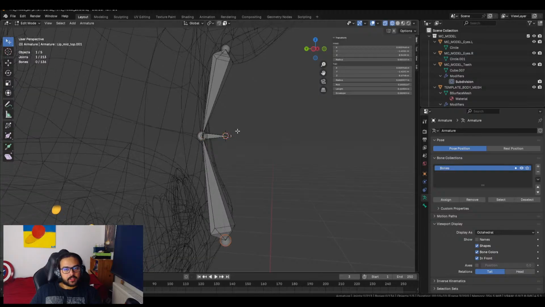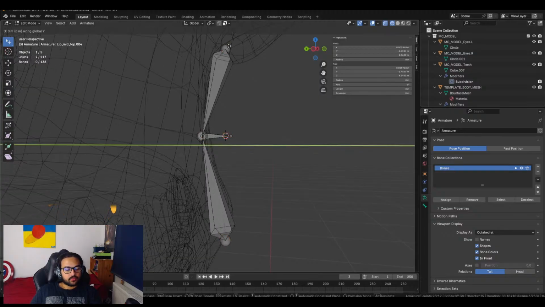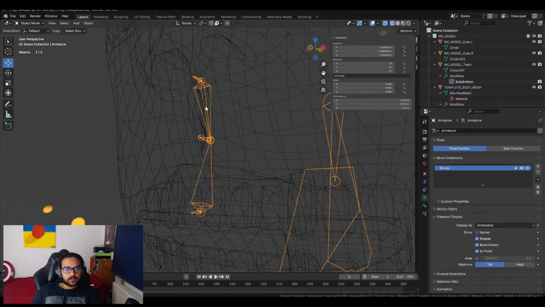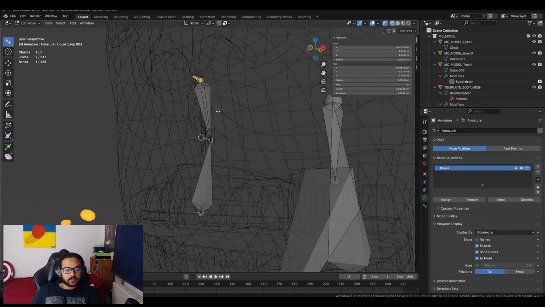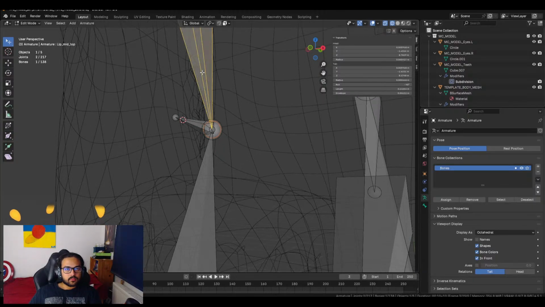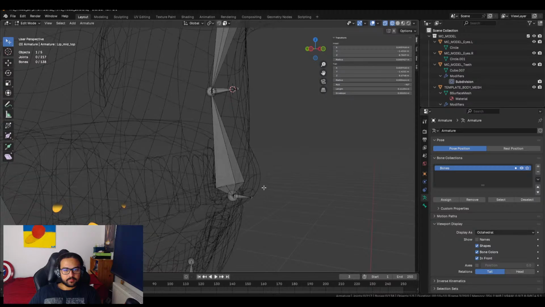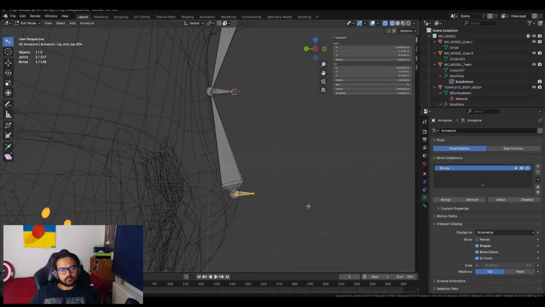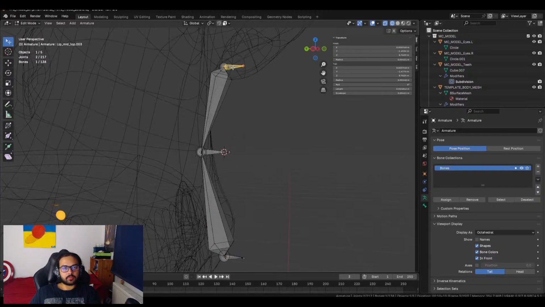Then from each of these, I need to extrude also in Y an extra bone. Alt P. What? Alt P. No. Oh, they are already. Interesting. I thought they would still be parented, but okay. Makes my thing easier.